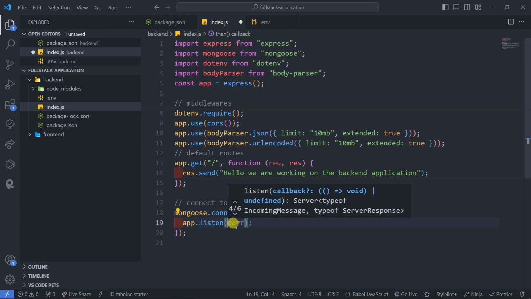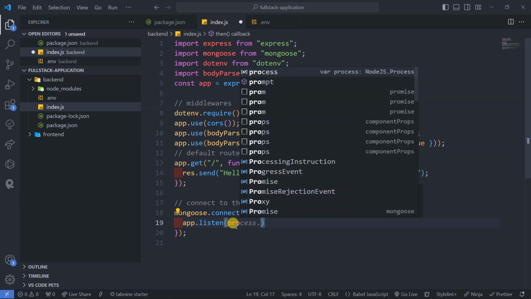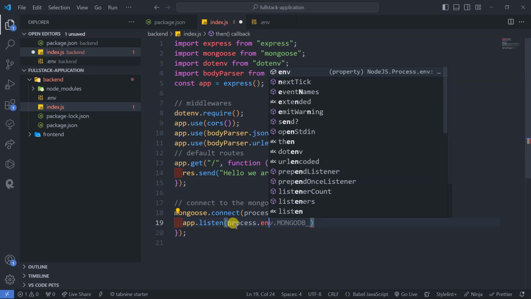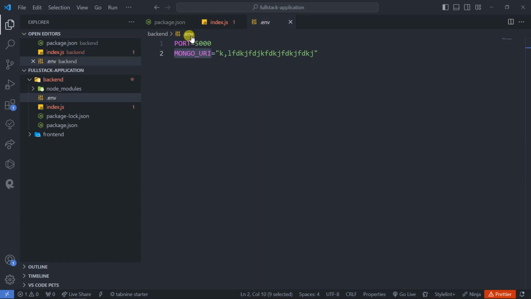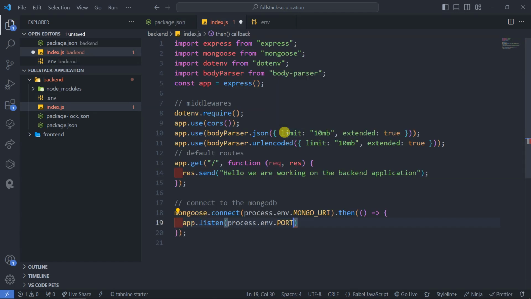So where is the port? It's coming from a private or invisible file. So it's going to be process, the same thing, .env. The name of the file is called what? Port. So I go and put it here, port, like this.